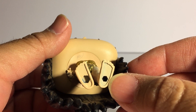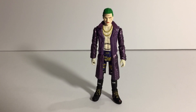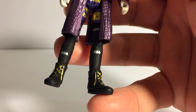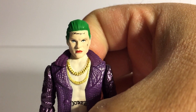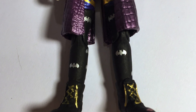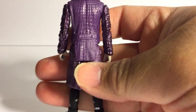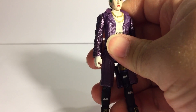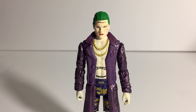Next up they included two reaction figures — one of the Jared Leto Joker and Margot Robbie's Harley Quinn. The Joker is in his shiny alligator skin trench coat, he has the bat symbols on his pants, the little mouth sticker on his shoes, and visible tattoos. He can fully articulate except at the knees where the coat comes down — he can bend at the hips but his knees don't go all the way to a 90-degree angle, which isn't really a big deal unless you're posing him a specific way.